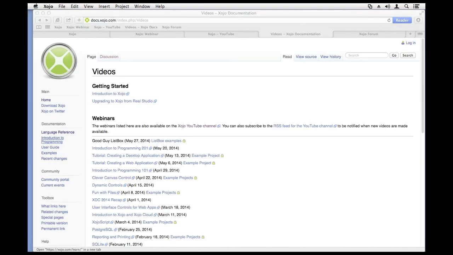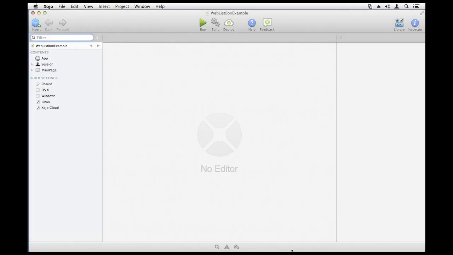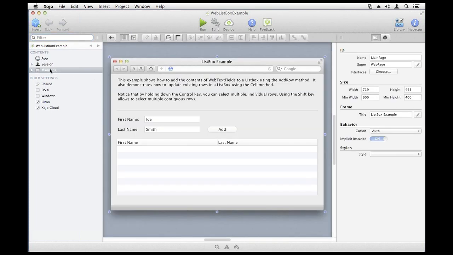All right, so then I've got a few web examples I want to show you here. So let's close this one here. So we'll start with just a very simple one. Now the web list box, for what it does, works very similarly to the desktop one, but it's not nearly as comprehensive. It has fewer features and does fewer things, but you can use it in a few neat ways.